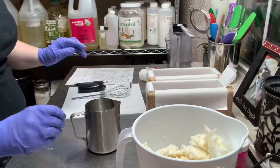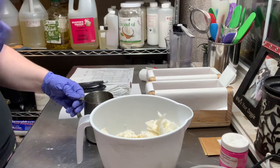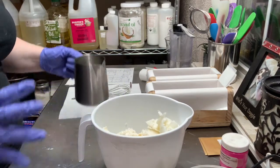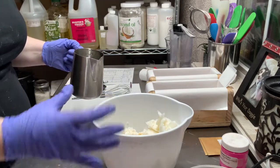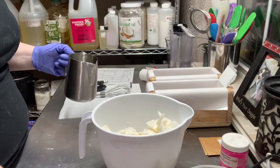All right, now that that's done, the method that I use is called the heat transfer method for cold process soap. So basically what I'm doing is adding my extremely, extremely hot lye water into my hard oils, and then the hot lye water will dissolve the hard oils, and then I'll add in my soft oils later.